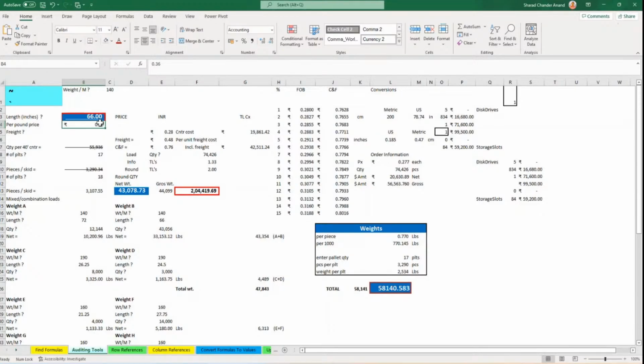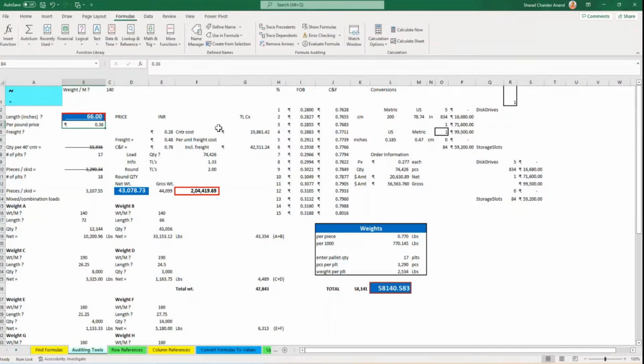Now you can do this manually, nothing wrong with it, but it will take you several hours of your time. And you will also have a nagging feeling that you might have missed something. So fortunately, on the Formulas tab in the ribbon, we have an option that can tell us which cells are dependent on B3. So we select B3 here. And over here, we have an option called Trace Dependents in Formula Auditing.